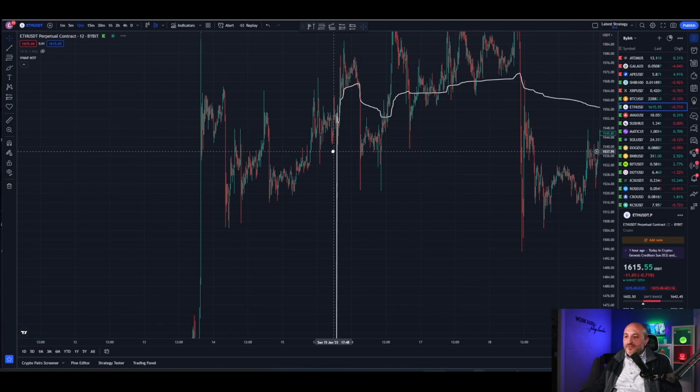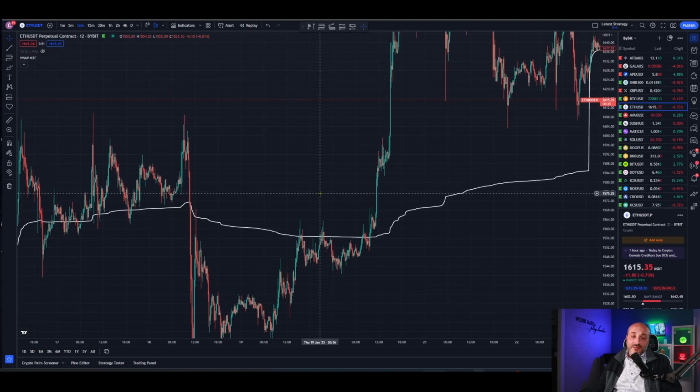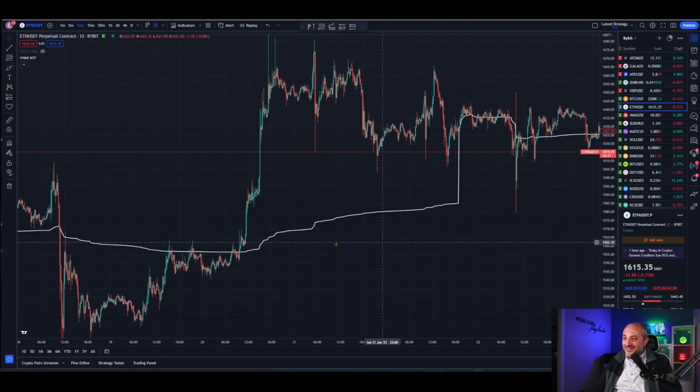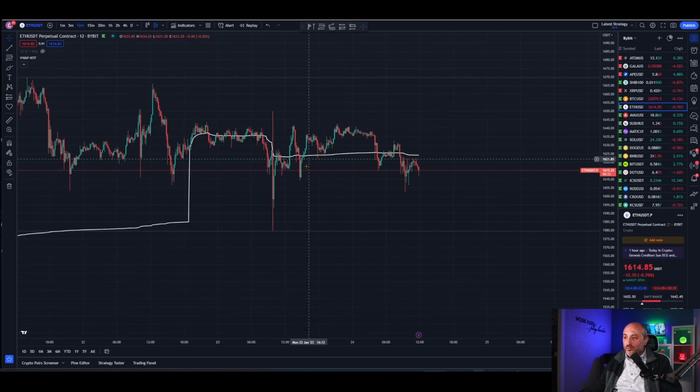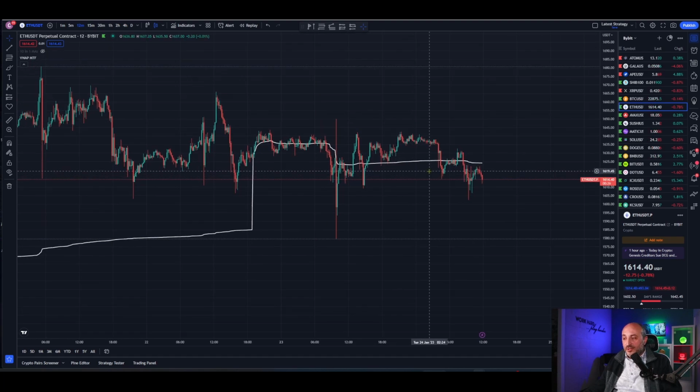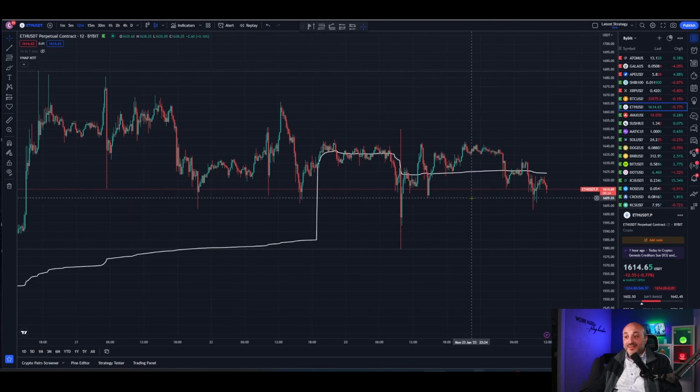It's all possible if the price is pumping, like in this case right here. The price is not really coming back, but at the end of the week, when the VWAP resets, it snaps again to the price and starts a brand new week. So you can see it's hovering very close to the price itself.